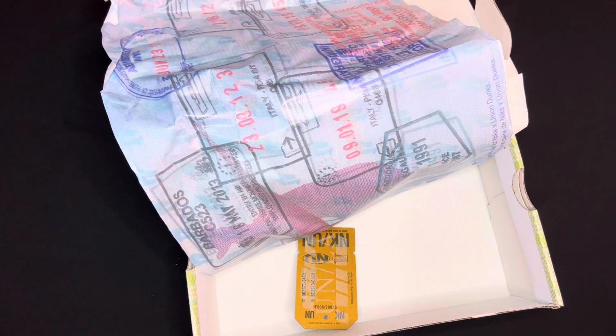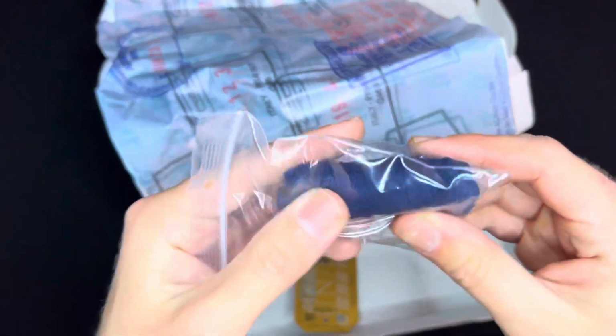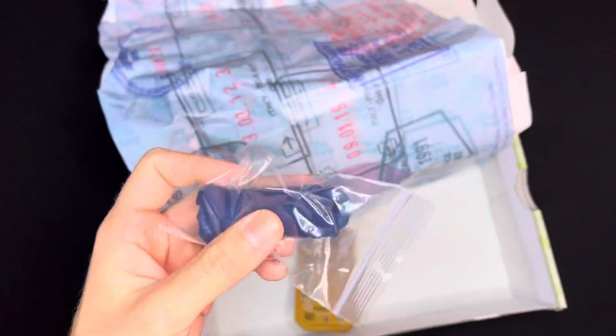As far as accessories go, you do have these navy blue laces to go in, and in my opinion, it might be an actual pair that I would use. I'm not one of those people that switch up laces all too much. I usually keep what's in there, but this is actually a nice little tone check just with the same colors as the shoes that we actually have today.